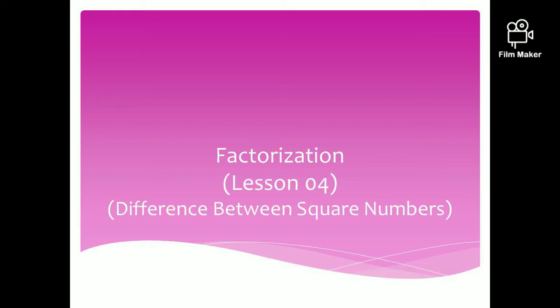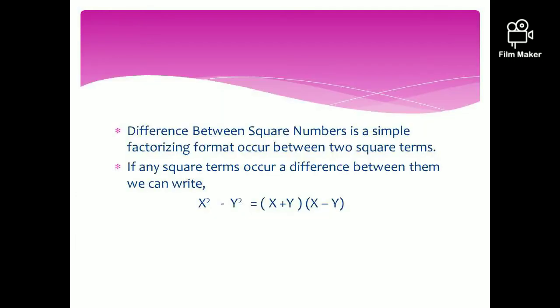In this chapter, we are going to learn about difference between two square numbers. From the name itself, we have an idea what we are going to do. It's about difference between two square numbers. In such questions, you get two square numbers and a minus in between them. In such cases, how to factorize it?